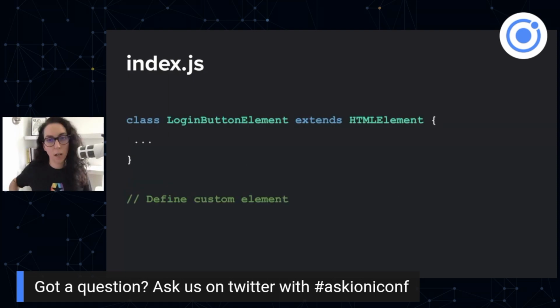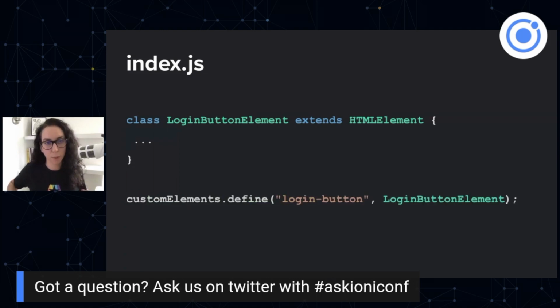Right. The last step is to actually define the custom element. We need to give it a name, right? So we call custom elements.define, we give it a name, remember to add the dash, make it legible. In this case, we said we'll call it login dash button, that's what we're doing here. And then we have the login button element there. And that's it. That's how we create a simple login button. We do have some callbacks going on there, but we will go into that in just a bit when we get to the stateful part.